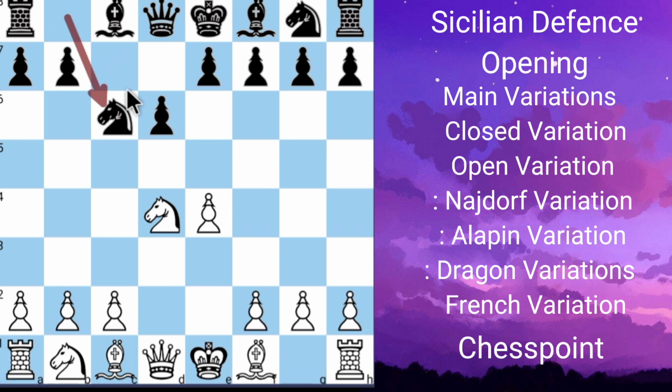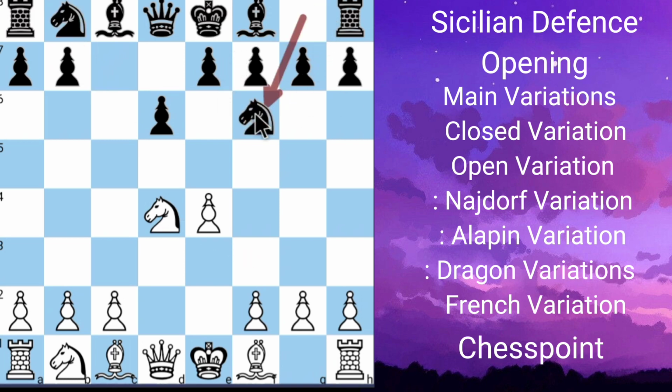This is the evolution of the previous opening variations, the open and closed Sicilian Defence. So after this, knight c6, not knight c6, knight f6, then knight c3.